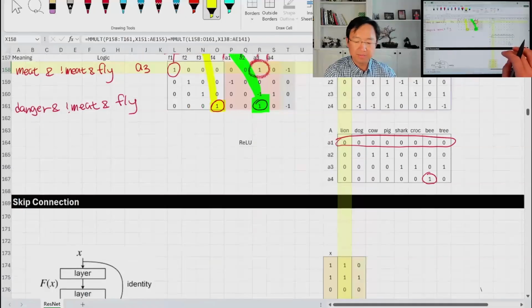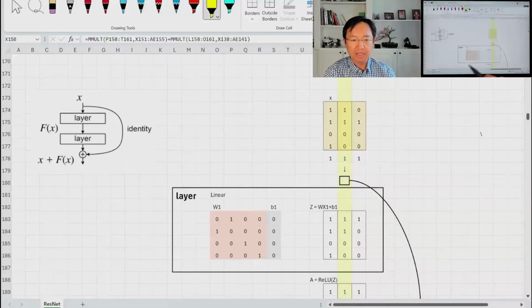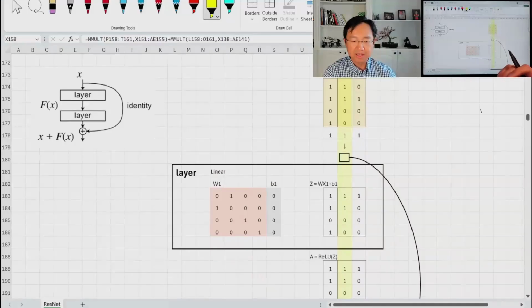As you go deep, the next section I'm going to talk about is skip connection. The skip connection refers to this technique that allows us to bring the logic from the previous layer in your stack so you can access it. You're not limited to a rigid layer-to-layer boundary when you're trying to pull logic together.